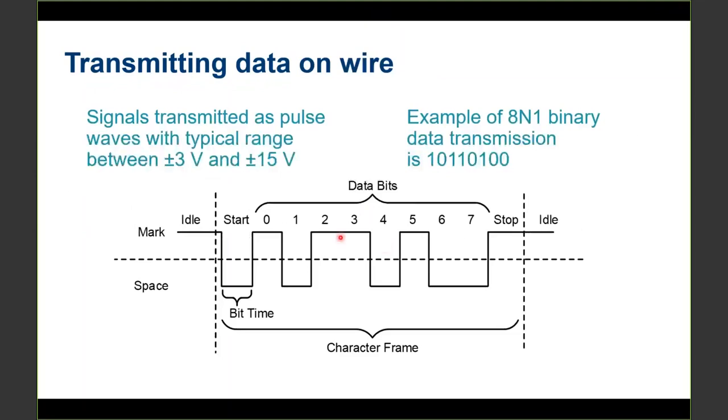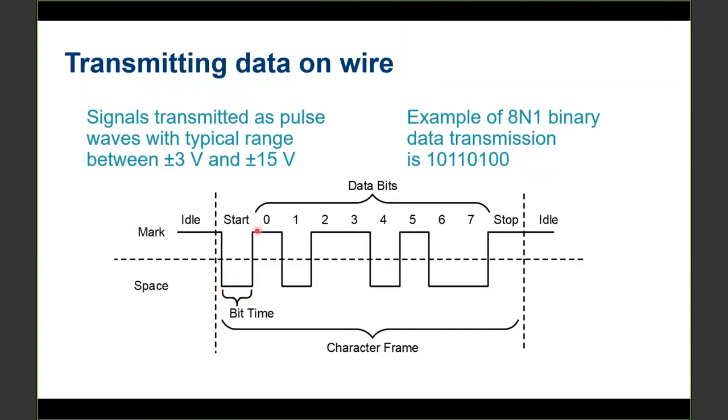All right, so this is what a signal looks like on the wire. You'll see that a mark is the equivalent of a digital 1, and a space would be considered a digital 0 here. The mark is in this digital 1 state, and as soon as this signal drops to 0, the bit goes from a 1 to a 0. As soon as this transition occurs, it's able to start looking at this as a start bit.